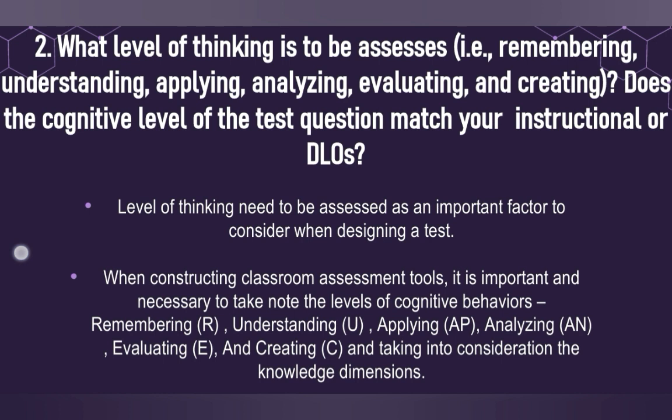Analyzing: the student can distinguish between parts, how they relate to each other, and to the overall structure and purpose, such as compare, contrast, criticize, differentiate, discriminate, question, classify, and experiment. Evaluating: the student can make judgments and justify decisions, such as argue, defend, judge, select, support, evaluate, debate, measure, and test.